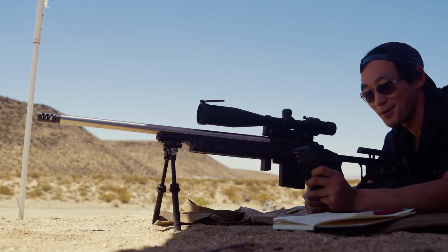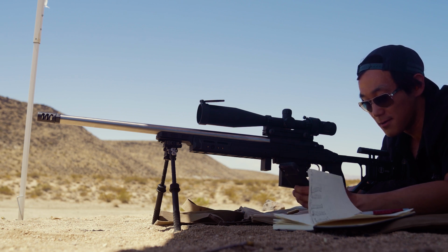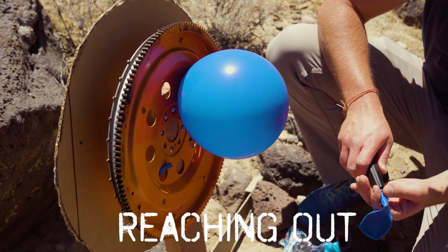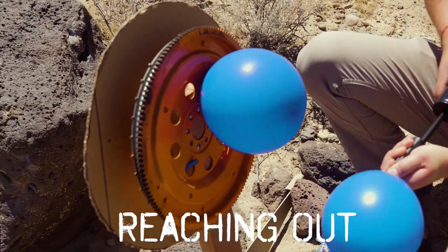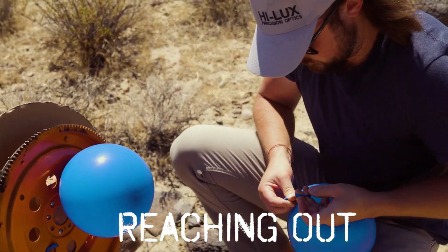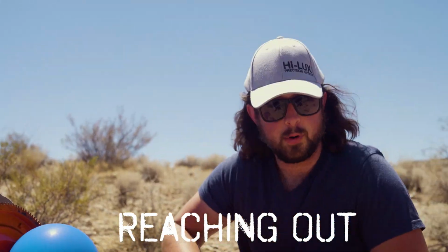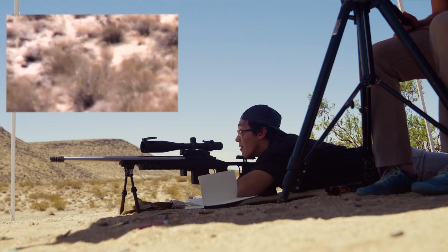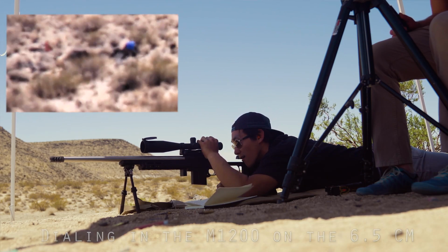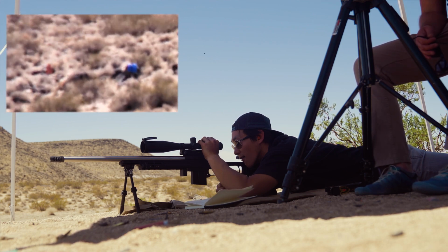Zeroed and ready to go the night before. But I think we'll make it work. Okay. Find the darn thing. There we go. Lesson number two. Make sure you know where your target is at 1,000 yards.